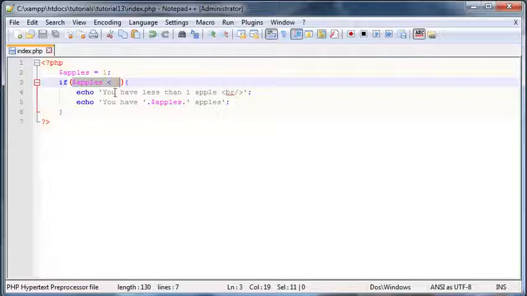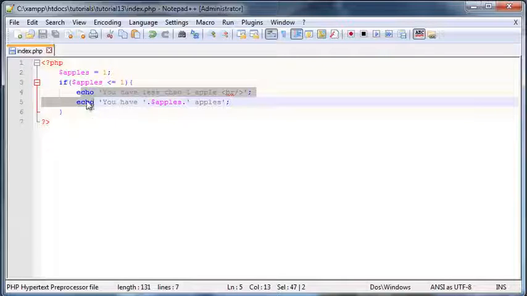So if you want to be able to include 1 as part of the scope, you actually have to use the less than or equal to operator. Basically what PHP is going to do now is check, well, if apples, which is 1, is less than or equal to 1, then we'll go ahead and do this code.